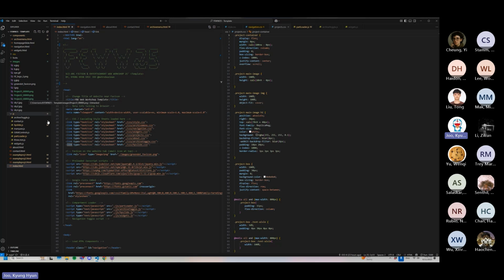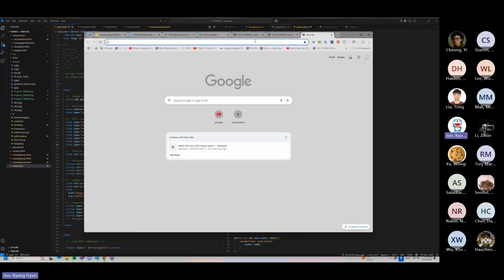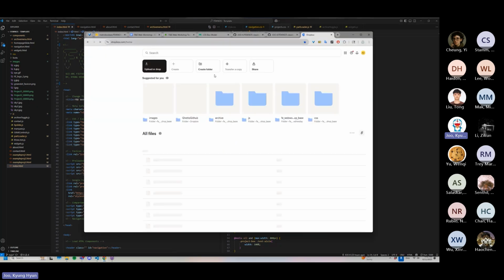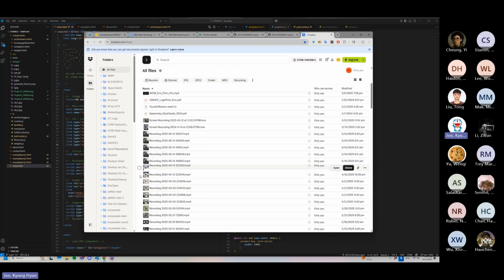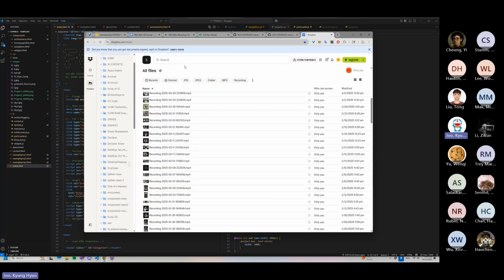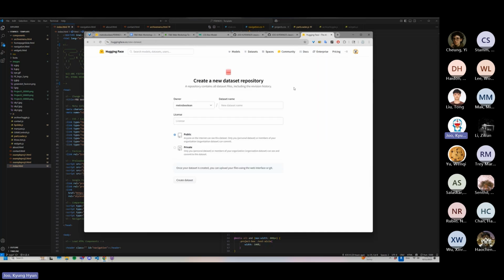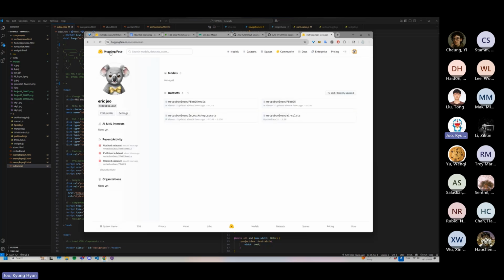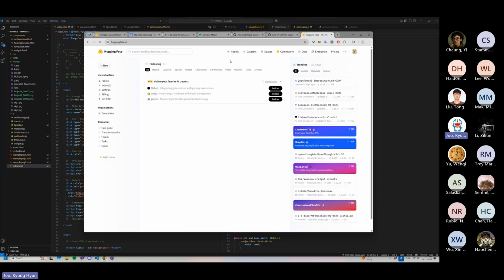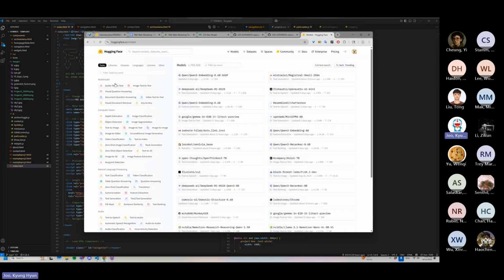The best way I've found to do that right now, I used to use Dropbox. You can just use Dropbox. I have so many files on here, but what I realize works best right now is creating a new dataset in Hugging Face. Hugging Face is mostly for AI models and stuff like that. Companies upload models onto Hugging Face.